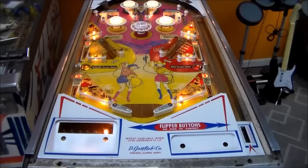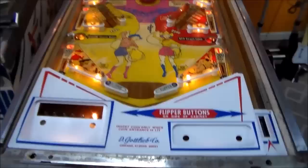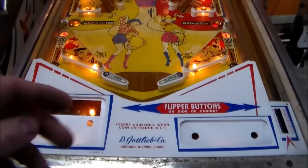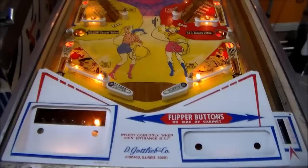So here is what it ended up looking like with the decal on the apron. It's still not dry all the way, but it was dry enough to put on there. That's the only way to fly, people. There's no way you can repaint that. Sometimes if we've got one where like a little bit of it's missing, we'll repaint in the part that's missing. But man, you need to put those decals on it. It just makes it look nice and clean.